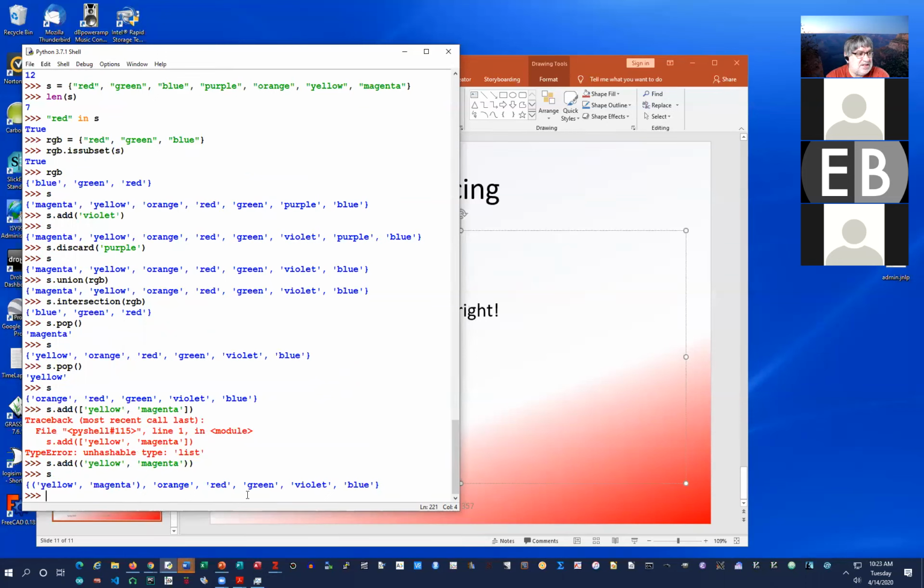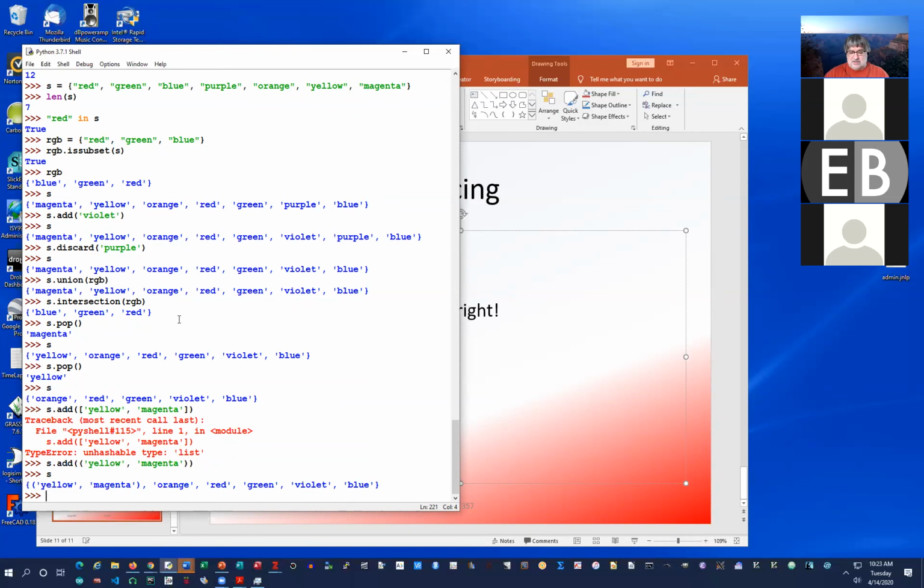Because the only things that can go into a set are things that are hashable. And in practice, the things that are hashable are exactly the things that we call immutable. Okay? Are you with me so far? I think I haven't lost too many people yet.